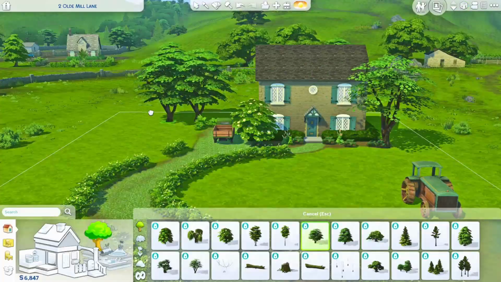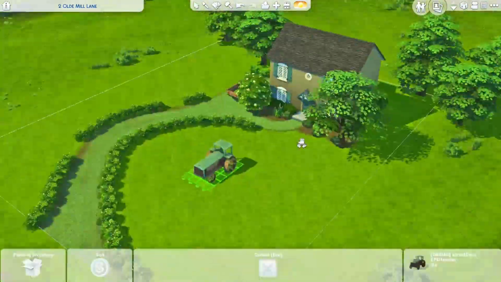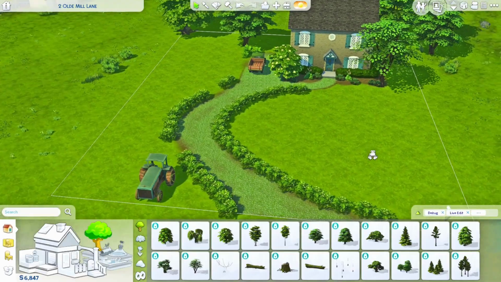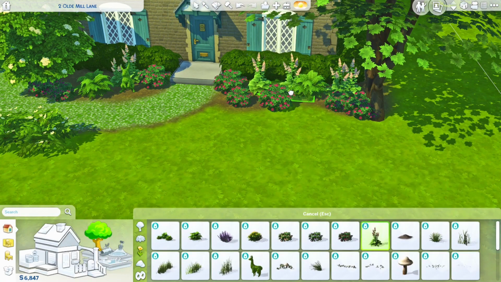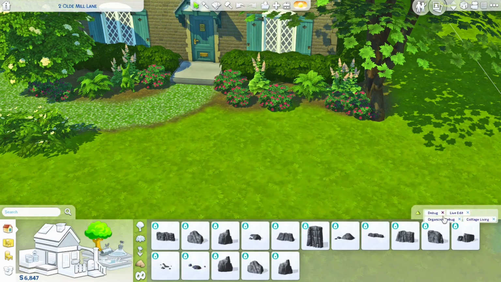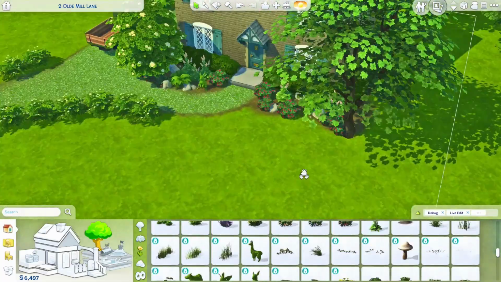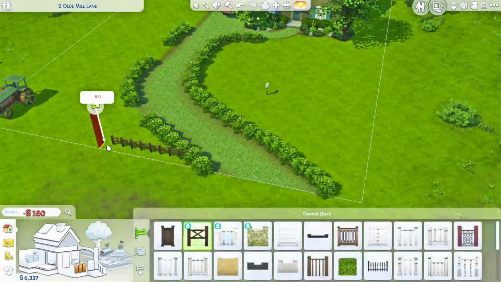And then I wanted to add lots of trees to make it look like it wasn't just in the middle of an empty field. I mean, I guess farms are in the middle of empty fields, but I wanted it to seem like this house has been here for many, many generations and improved upon over the years. So to do that, I needed to have some big trees. And I fenced in the entire area. That felt natural to me.